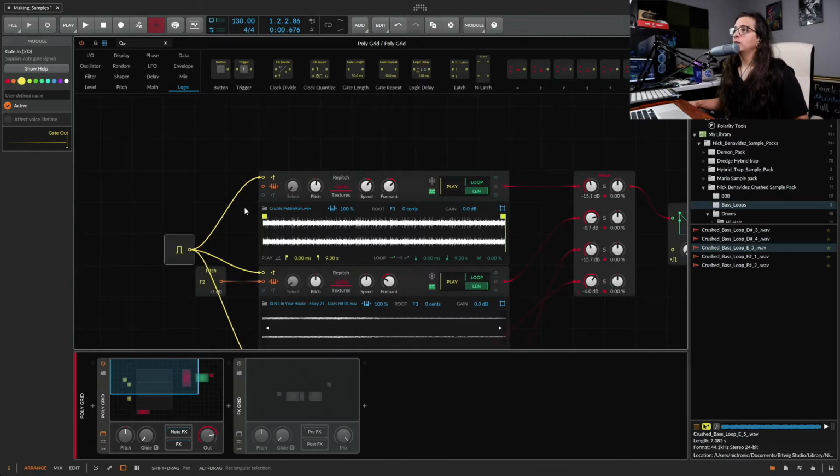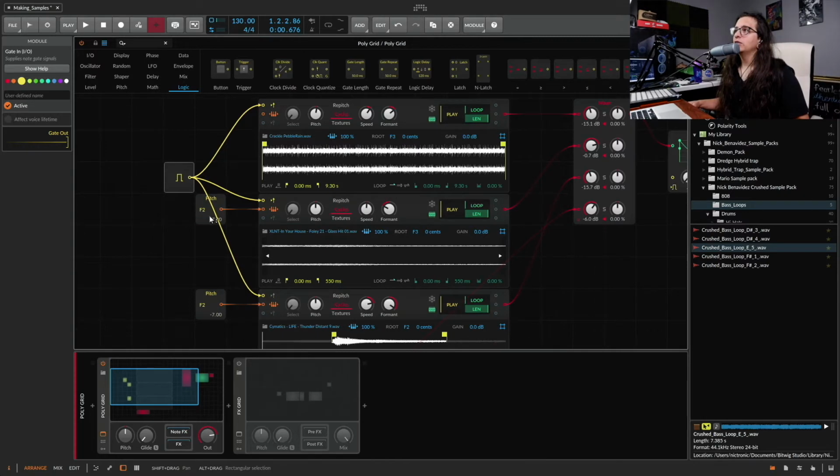I did not use the pitch for key tracking on the first one. The key tracking is this orange and it tracks your keys, so I just messed with the note a little. It's on F. That's the key I'm in on all of these samples, and you can see the root right here is F3. This one's F3 also, but I turned it down to F2. But I will play this for you right now.